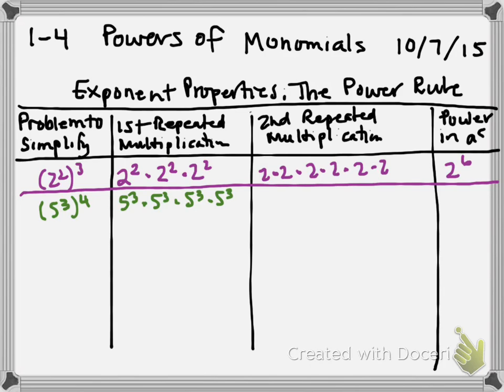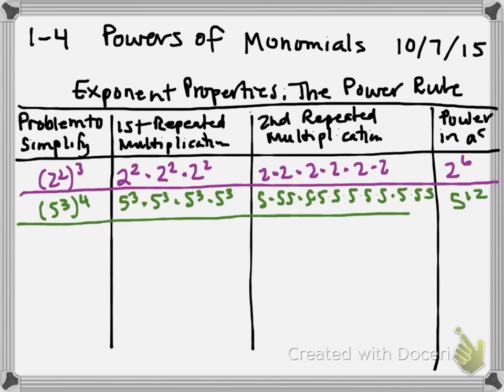So everybody's doing this. And then for each 5 cubed, how many 5s do I write? How many? 3. So here's for the first one. That's the first. And then we got the second one. And here's the third one. And here's the 4th one. Holy smokes. So then I got to count how many 5s that is altogether. 1, 2, 3, 4, 5, 6, 7, 8, 9, 10, 11, 12. Oh, this is going to be a pain if we have to keep drawing these things.